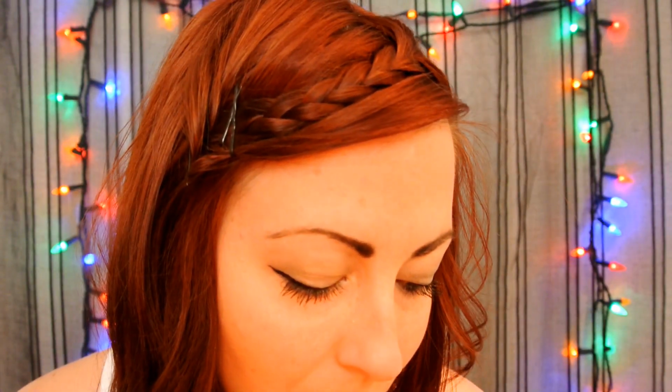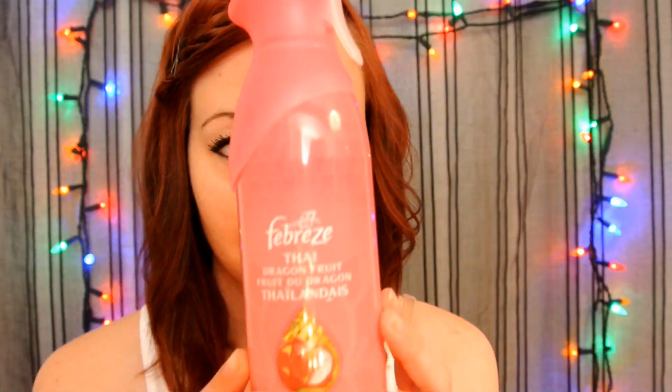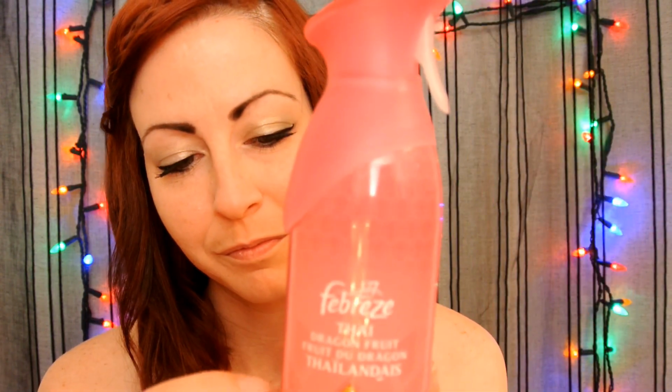Okay, I wanted to actually show you, I know it's just air freshener, but go figure, dragon. I love this stuff, their new line. It's so yummy. This one is inspired by the winding canals of Thailand that are lined with dragon fruits, mangoes, and papayas.